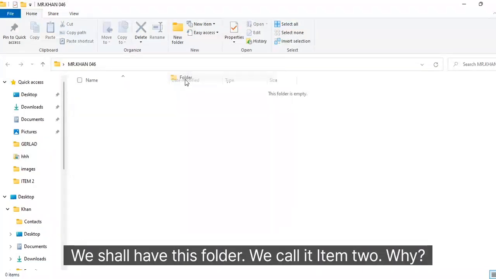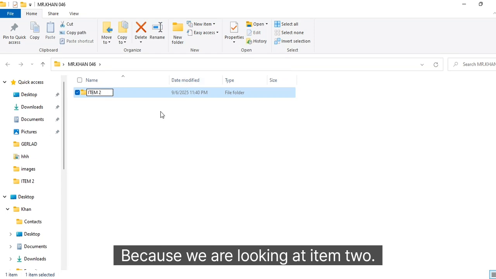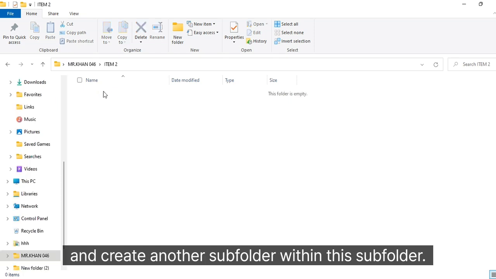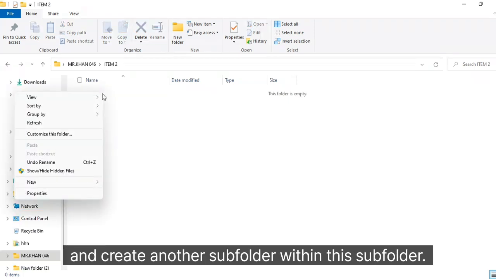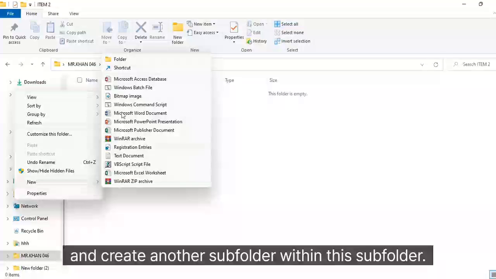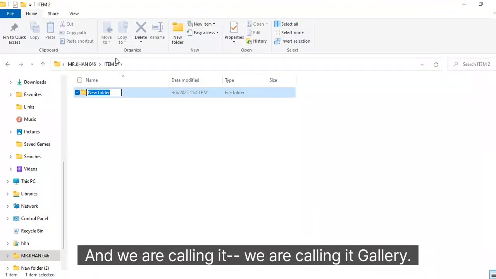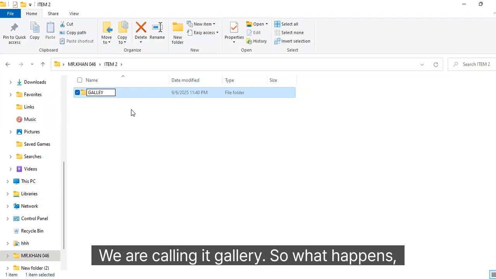We shall have this folder, we call it item 2, because we are looking at item 2. Then we shall proceed and create another subfolder within this subfolder, and we are calling it gallery.